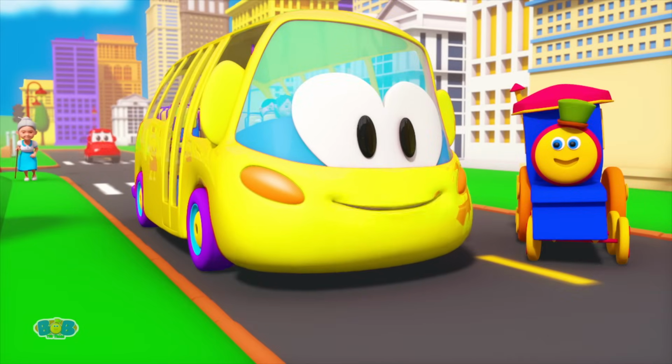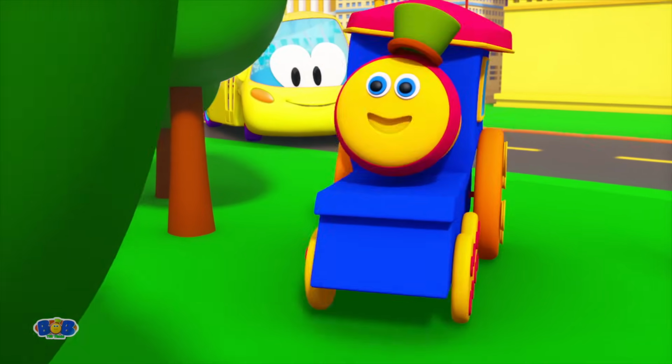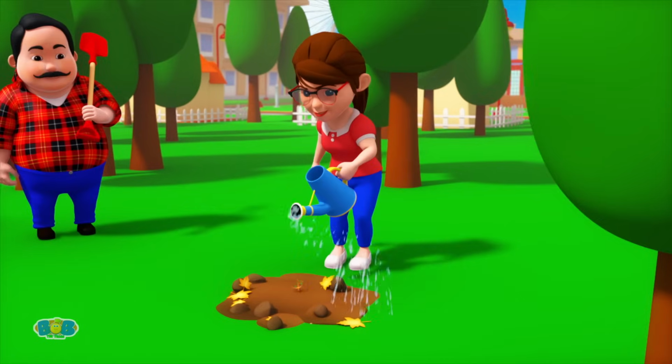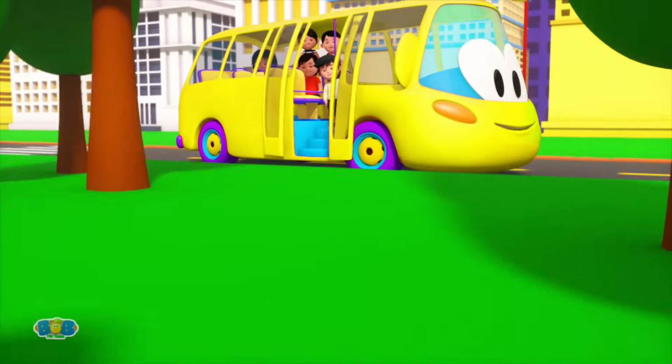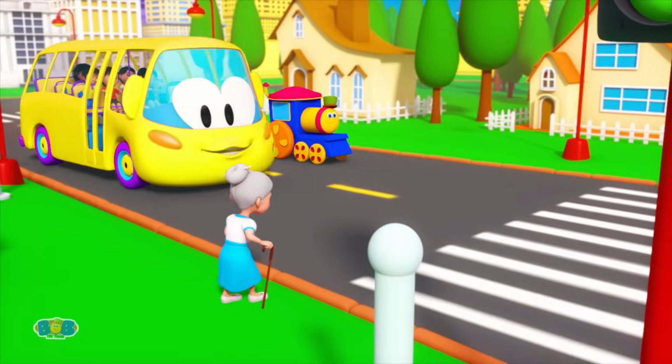Look Bob, they're planting seeds over there. Plants will grow up green, green, green. Plants will grow up green, green, green on the way to school.